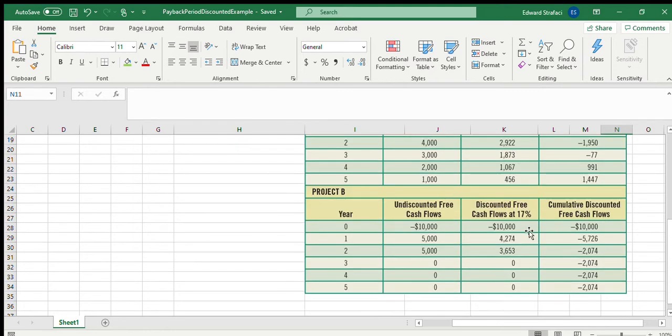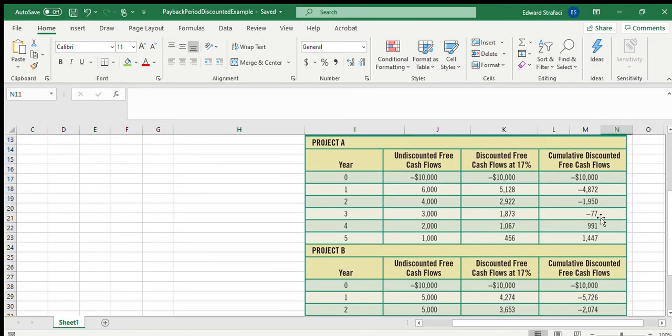And in this case, your break even, the first year you would reduce it by 5,767. In the second year you would still be negative 20, so you wouldn't break even for a while. But by doing the discounted cash flows and then doing the cumulative cash flows, you start to see where your break even occurs. Your break even in this case would occur somewhere in year 3.